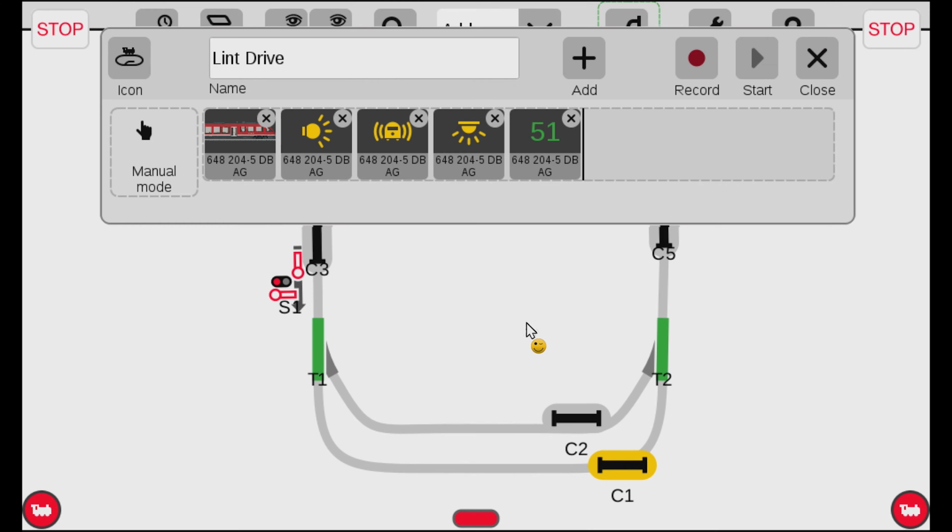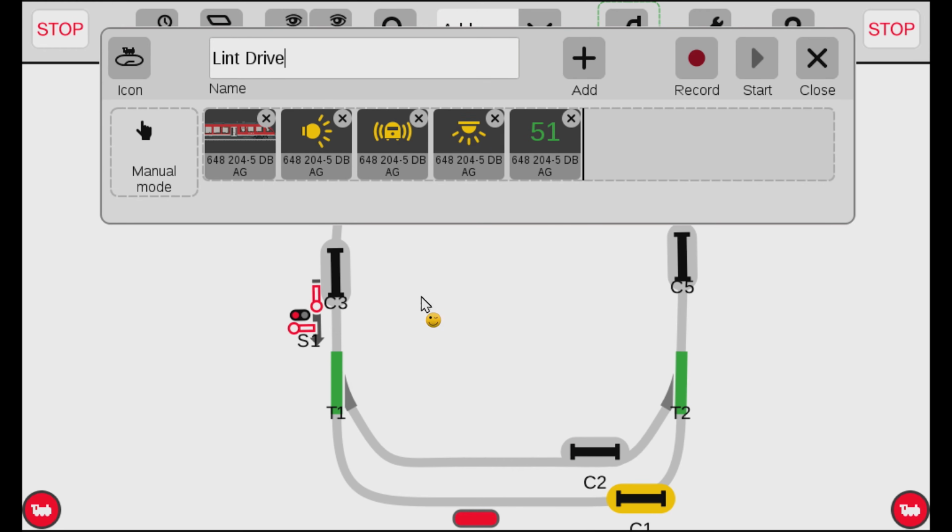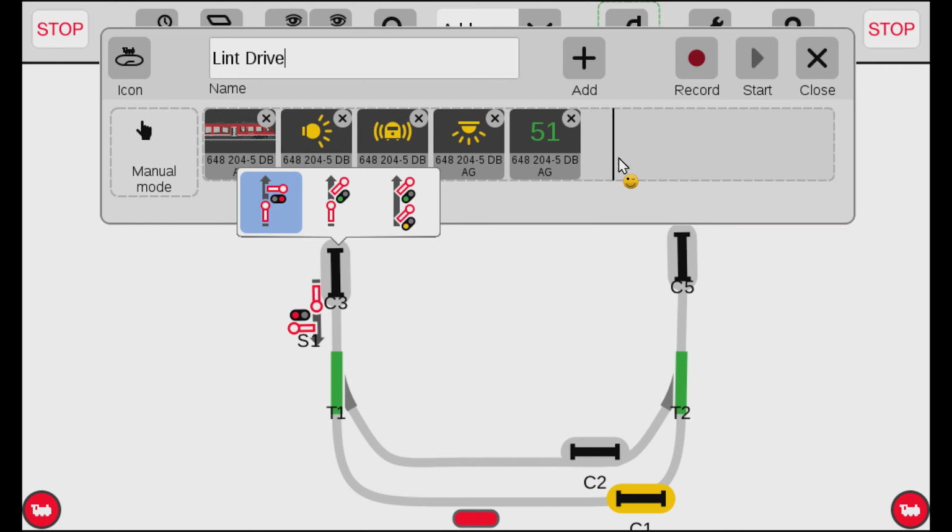So let's review what the locomotive does. Well, it's basically a startup sequence. Turn on headlights, start engine, turn on interior lights, and then drive. Now, what I would like it to do is actually to stop over here at the signal. So how would I do that? Well, I take the C3 and I drag that one in.